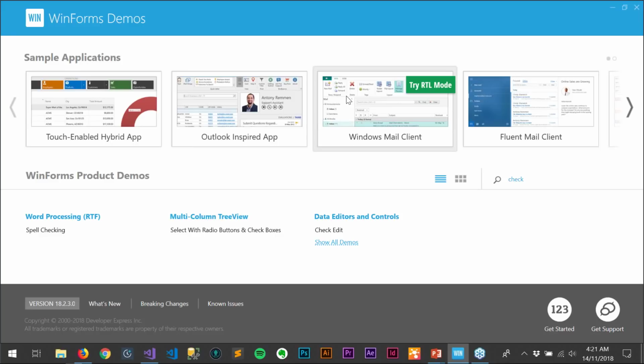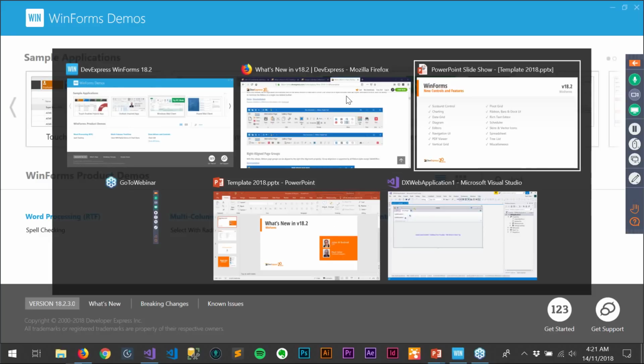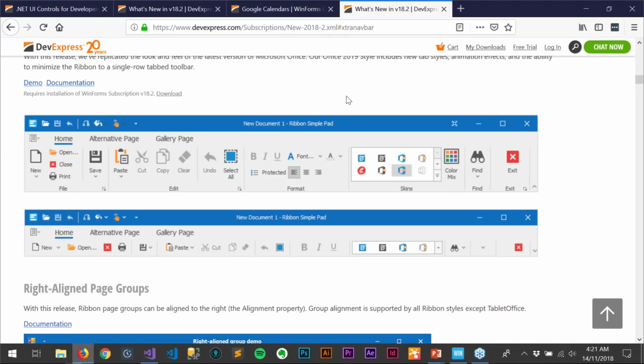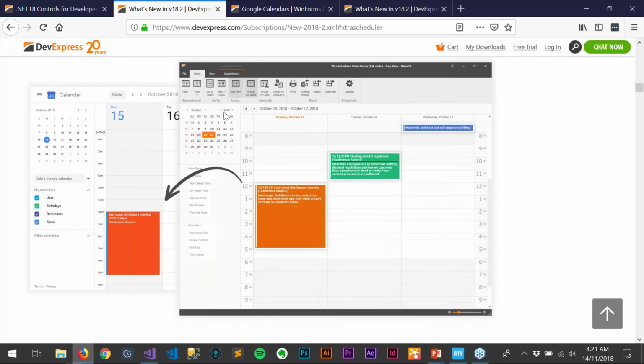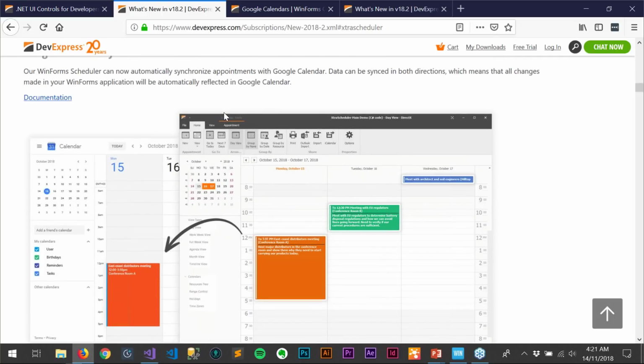My second most favorite thing in this release, it was my first until just recently, is to do with the scheduler control. Now, again, I'm going to use the web page here just to emphasize this. With our WinForms scheduler control, you can now have two-way binding with your Google Calendar.